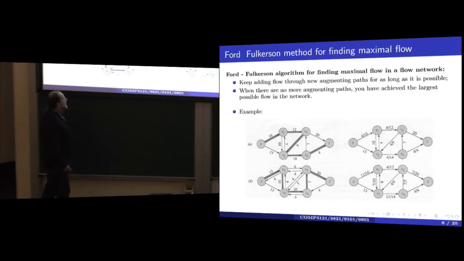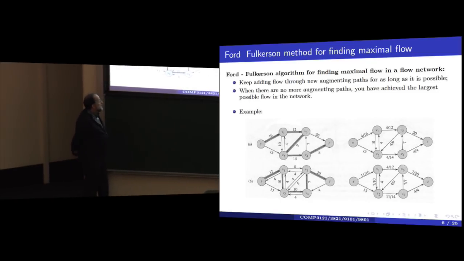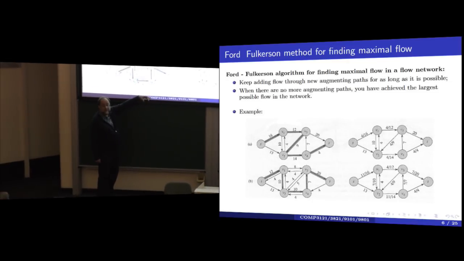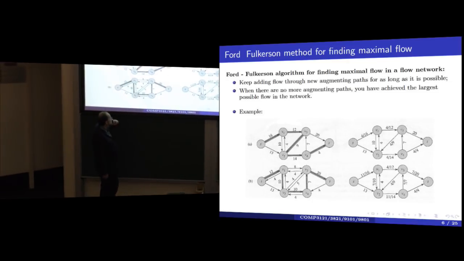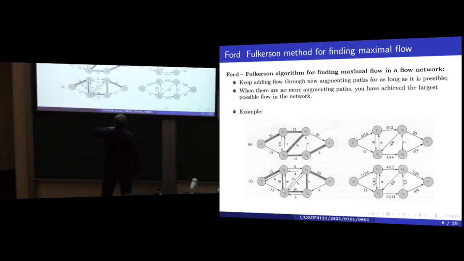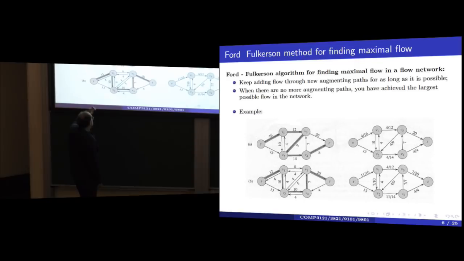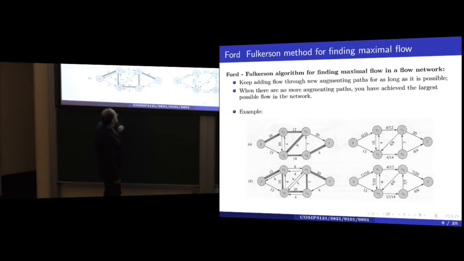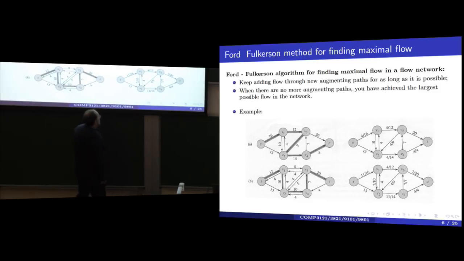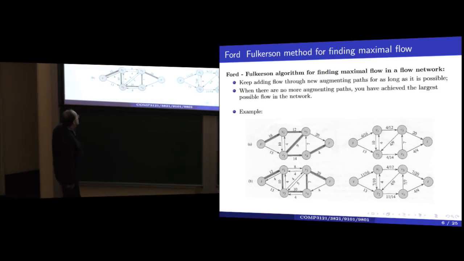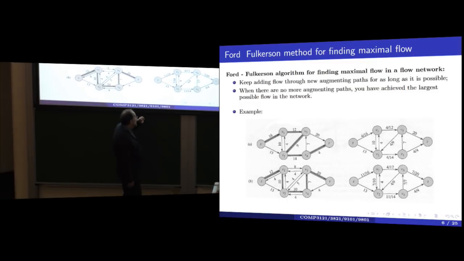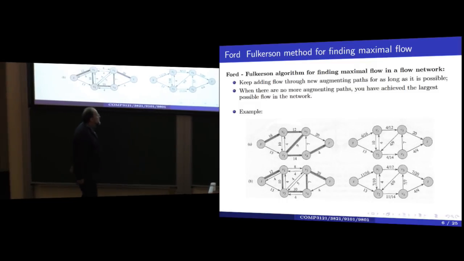Now, once you construct this residual flow network, you again look for any augmenting path, so any path whatsoever from source to the sink, and then you update the flow by adding that amount. So in this second graph, the bottleneck is obviously 7. So you will have a flow of 7 now through this pipe. All the pipes that are involved in this augmenting path will be updated, and the rest, of course, don't change.